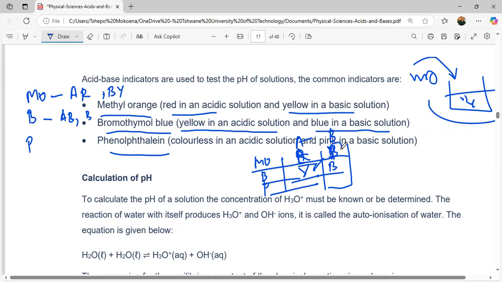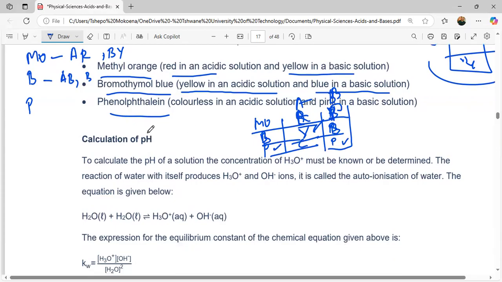So here you have base. Where's base? Here you have base. It's going to be B for bromothymol blue. You just find a way to remember these things. Sometimes I know you guys forget. And then for phenolphthalein, here you have C for colorless, and then here you have P. So you'll remember, phenolphthalein for base, I have P that side. So it's just a way for you to learn and remember these things without confusing them. That's the idea I can come up with for you to remember these things.